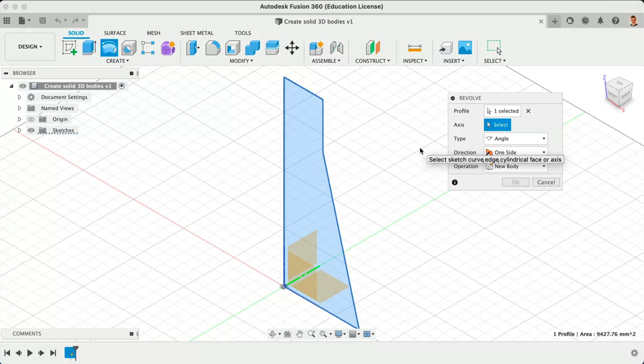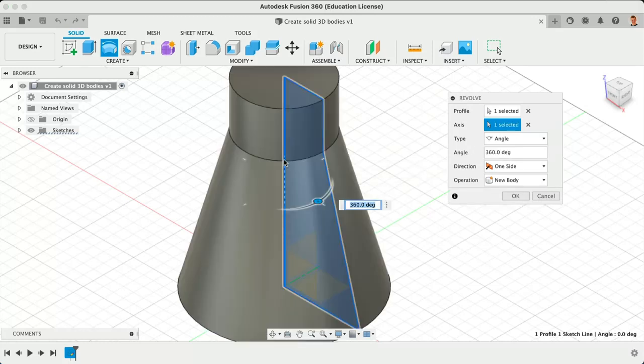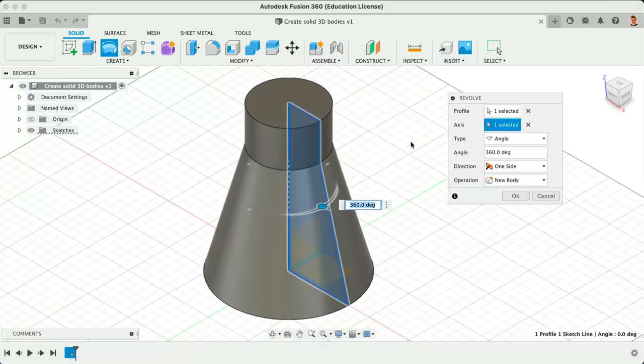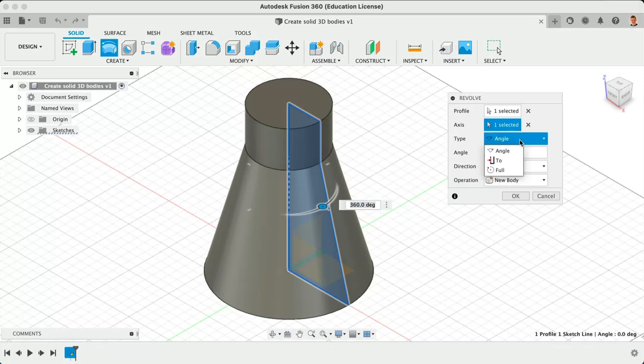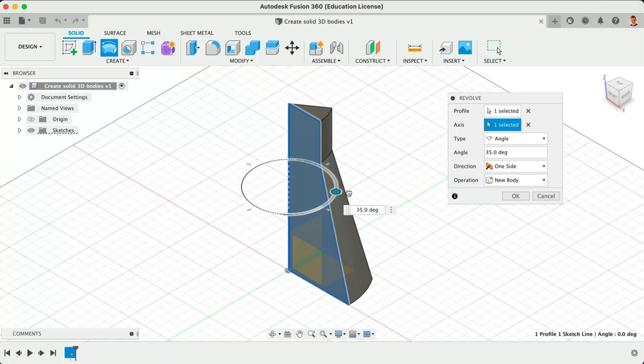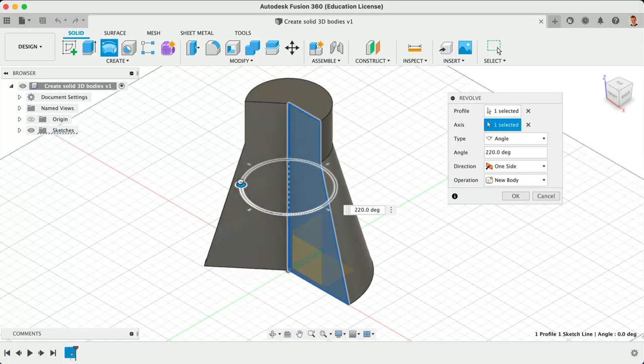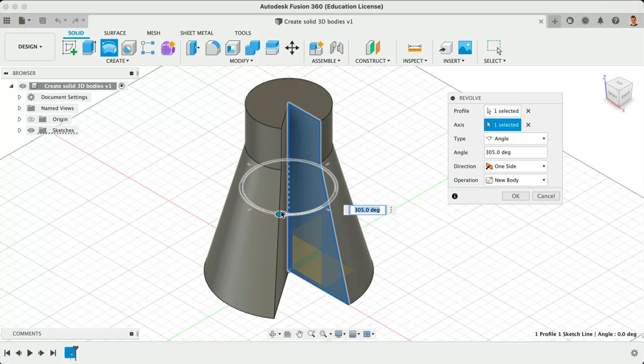In the revolve dialog, we can see that we need to define the axes after defining the profile. The axes selector can be a sketch curve, edge, cylindrical face, or axes to revolve around. I'll select the tallest vertical line on the left. Notice the difference between revolve and our previous extrude result. The remainder of the revolve dialog allows us to define the type of revolve, including the angle. Note that you can drag the rotation manipulator or type a desired angle in the revolve dialog. A typical tea kettle is symmetrical, so I'll set this back to 360 degrees.